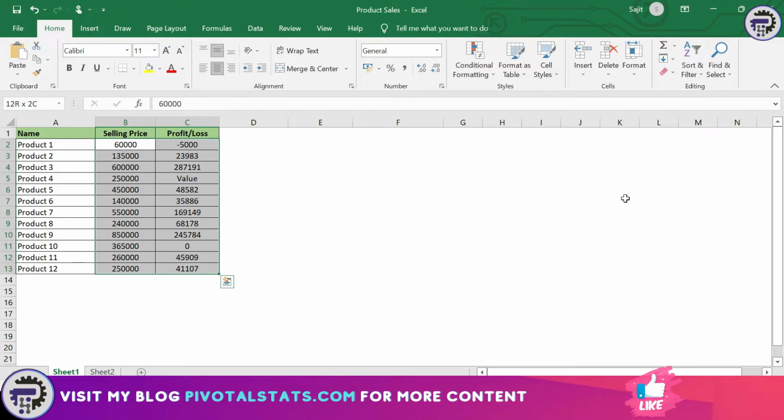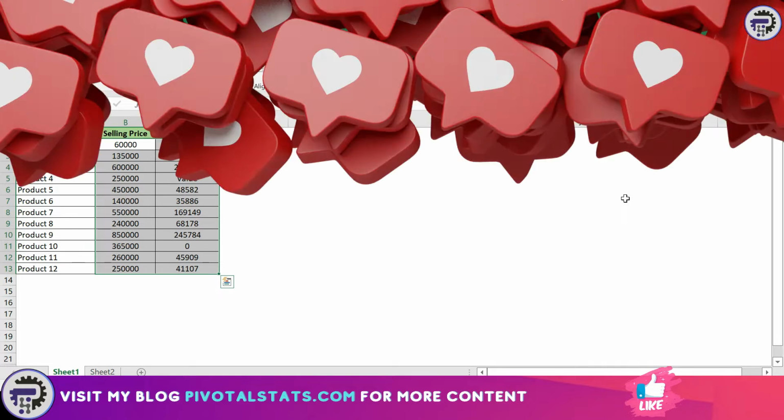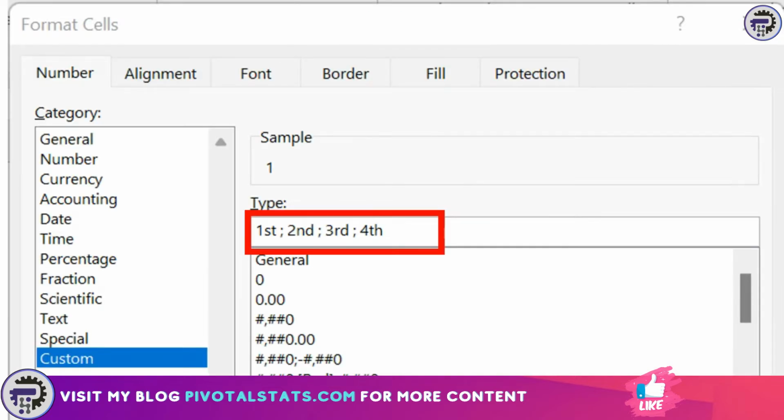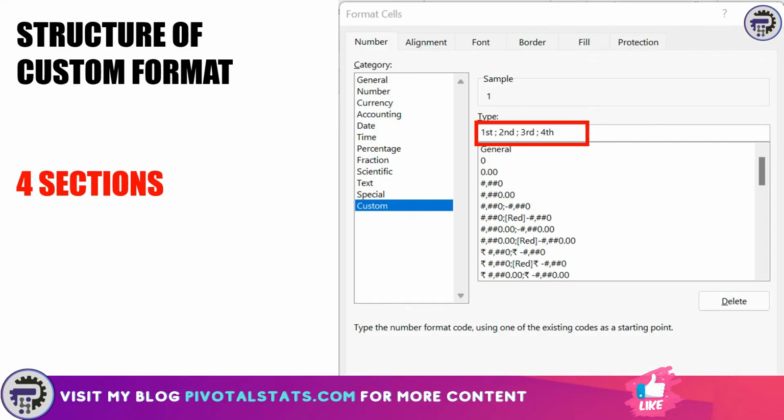Okay. Now, most of us don't realize this, but custom formatting is not just one section. It is actually divided into 4 sections, with each separated by a semicolon performing a specific role. Now, let's understand this on a drawing board so that it's clear to you, right? Every section, as you see in this screenshot, is divided or separated with a semicolon in between, right? So I'll go one by one.